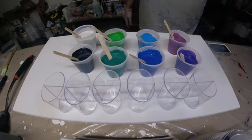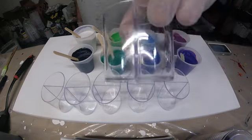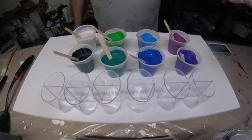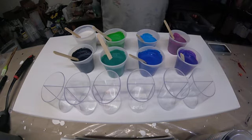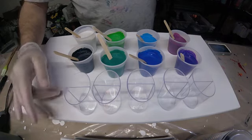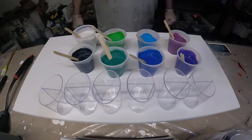Then I got some of these little dessert cups. And I found these on Amazon. I don't remember how much they were. They were one of those, oh, that might be cool, impulse type buys. But I'm going to try this foot and drag thing that I've been doing with those, see how it works out.